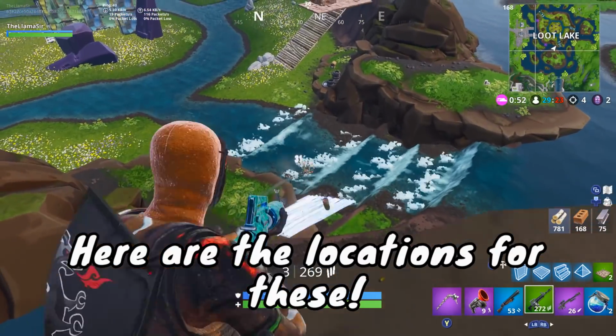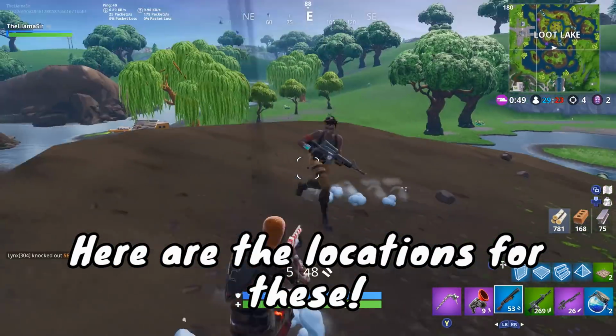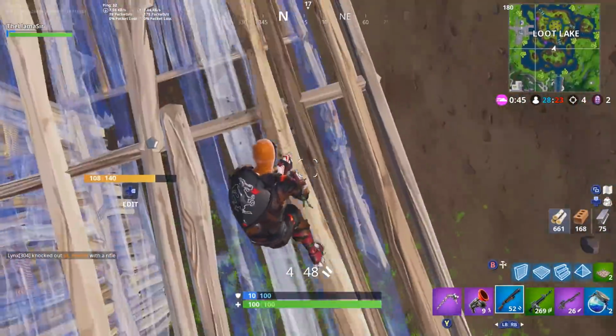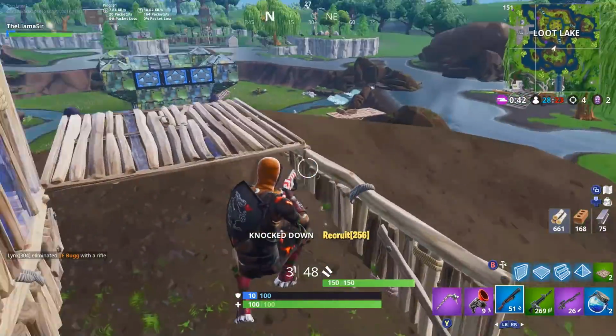But yeah, guys, let's get into it with the locations of these, because they can actually be pretty tough to find, as I found out with the first one right away. It's not like a glowing letter, it's actually the piece of the letter on the NOMS sign.